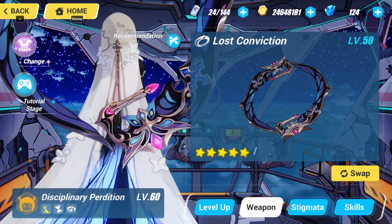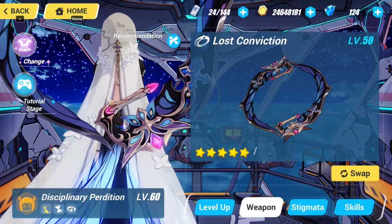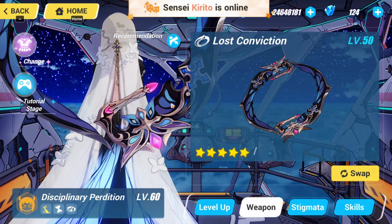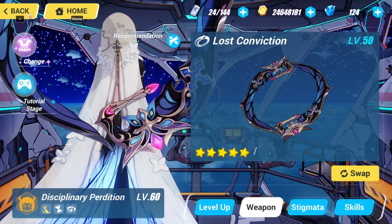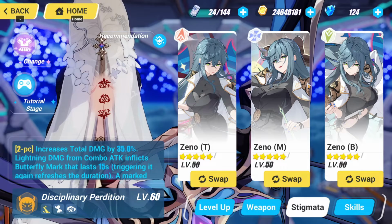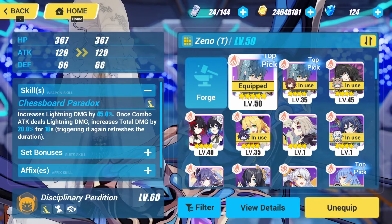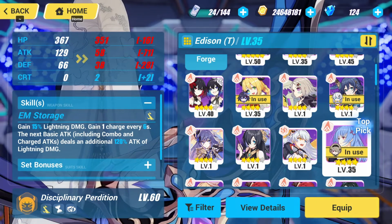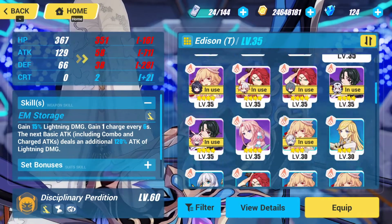Choosing your Stigmata is another step though, and for this one you are going to have to read a lot. Each Stigmata and all of its pieces, the top, the middle, and the bottom, have unique effects and buffs that can turn the tide of battle. So read carefully to see how it affects the party. Some characters have specific stigmata that are unique to them, like Aponia, who uses all of the Xeno pieces. But some characters take a mix of different ones, so read carefully to find out what's best, or just look up a guide. Now that those two things are done, now you just have to level everything up, your characters, weapons, stigmata, and talents, and you're good to go to combat.